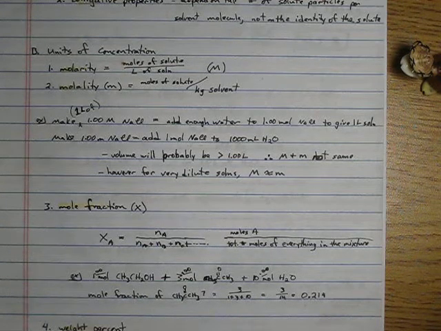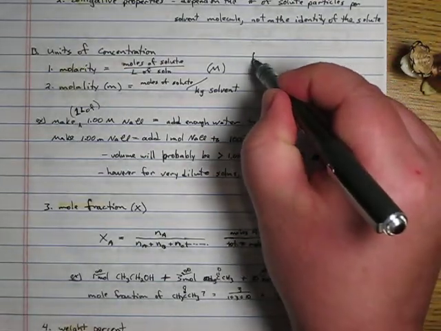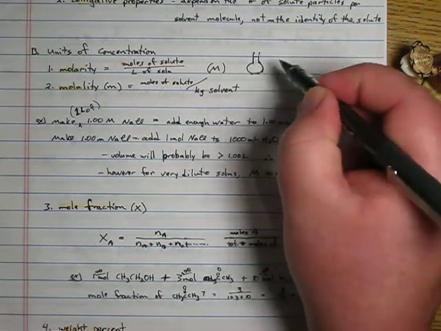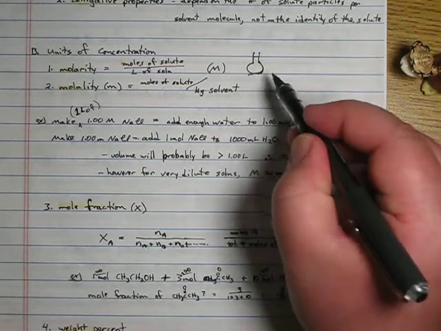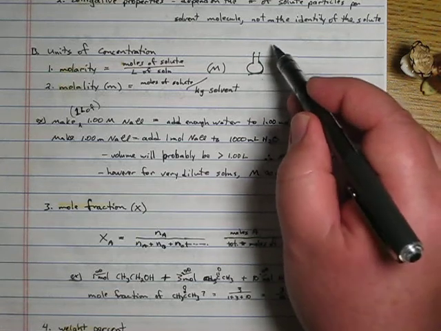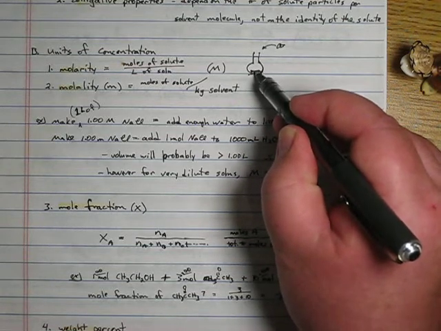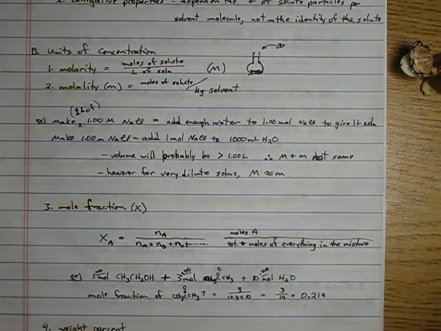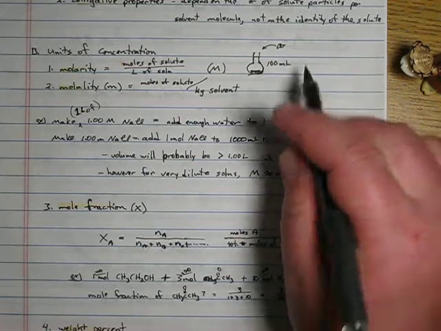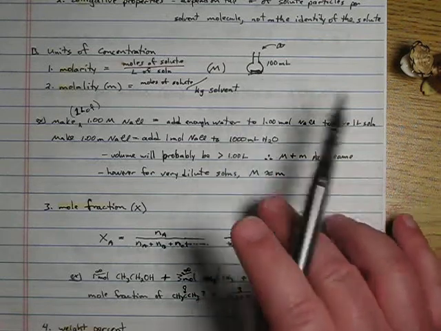Recall from Gen Chem 1. If we were making a solution, and remember we had a volumetric flask here with our line across there, and we said, okay, we need to make this solution, and we added our solute into the top, whatever that solid was, and it's sitting in there. And then the question is, how much water do we add? Say this was a 100 milliliter volumetric flask. How much water do you add to dissolve all that solid?